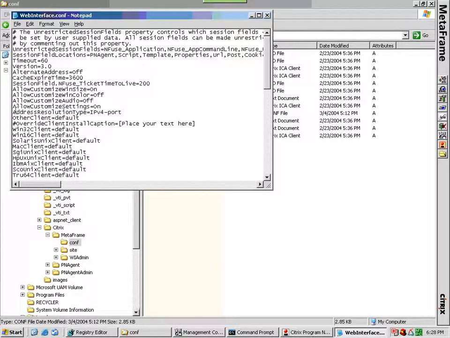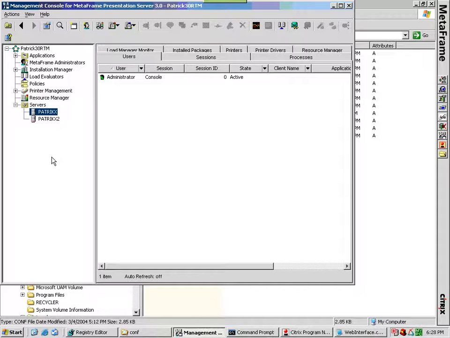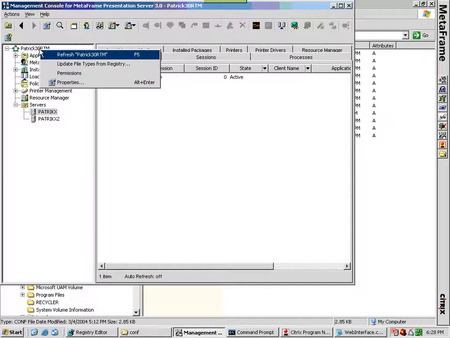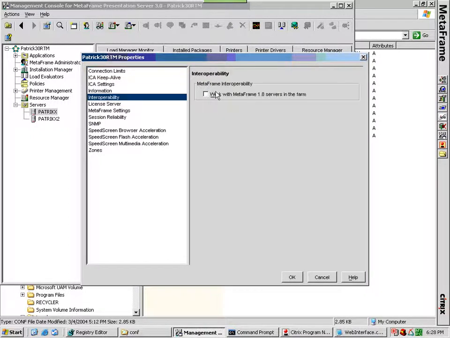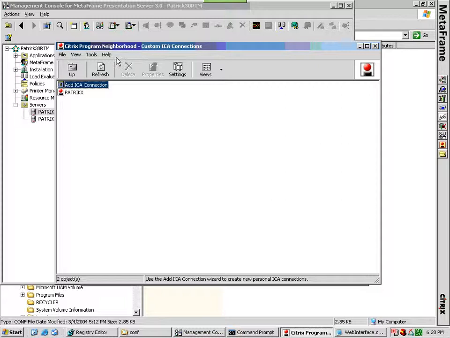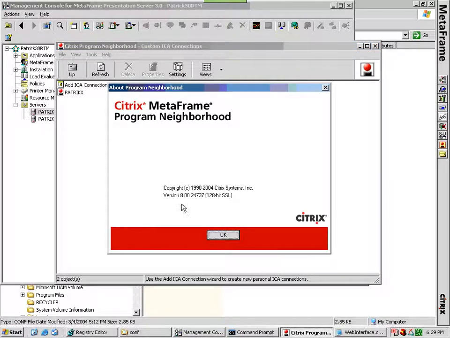Regardless of what clients are set up to request, unless DNS addressing is enabled for the server farm, IP addresses are returned. DNS address resolution works only in farms that contain servers running MetaFrame XP Feature Release 1 or later, and are not in interoperability mode with earlier versions of MetaFrame, such as MetaFrame 1.8. You also must be using MetaFrame Presentation Server Client 6.20.985 or later. It's important to note that if DNS addressing is enabled, clients cannot connect reliably unless they can resolve the fully qualified domain name of all servers in the server farm.